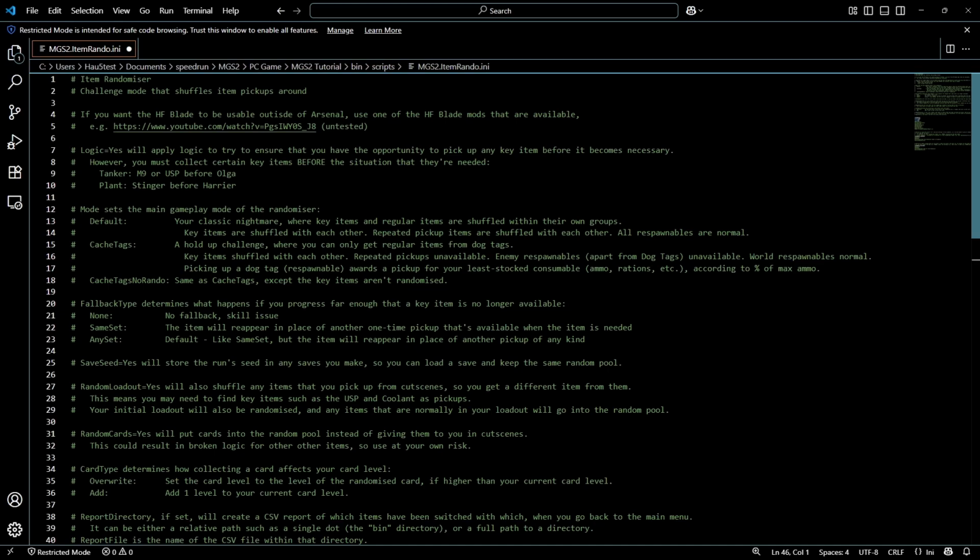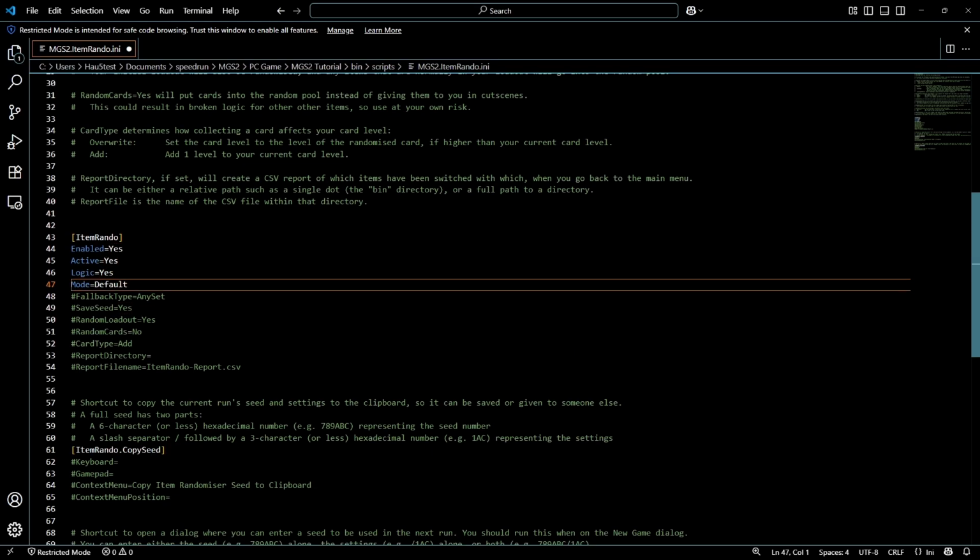But if you set logic to no, it can happen that you get the M9 or USP only whenever possible, and that can also mean sometimes after Olga, so it's technically impossible to play the game with the setting off, because sometimes the luck can be in the way that you cannot get the items you need at the time you need them. Logic yes will also ensure that in the Plant segment you will get the Stinger before Harrier if you checked all the possible locations before going to the Harrier.